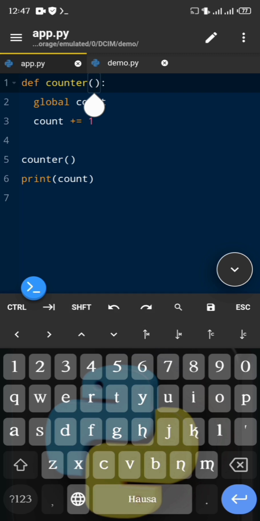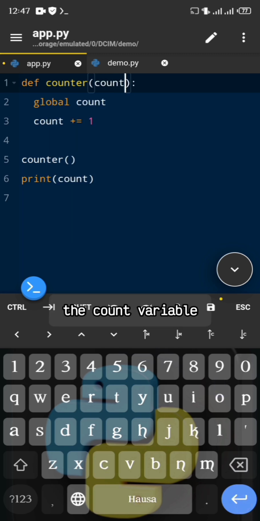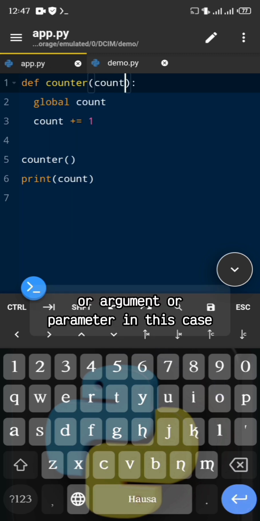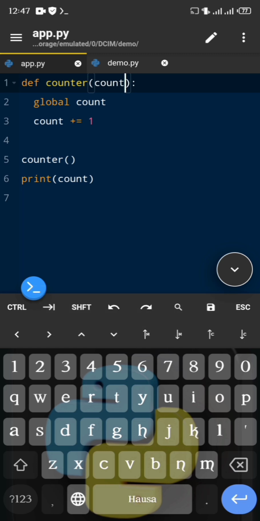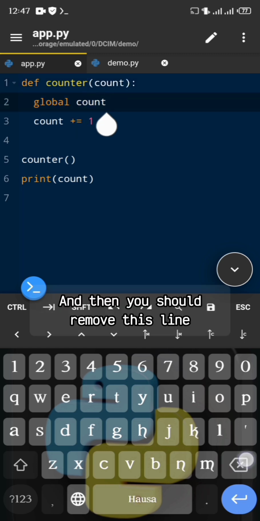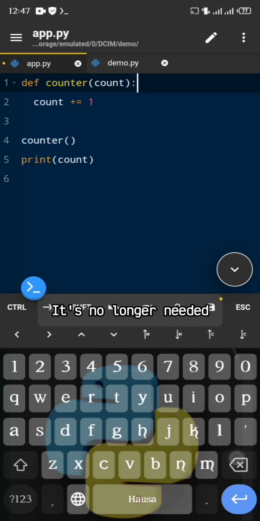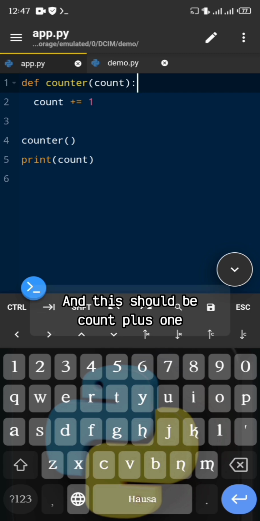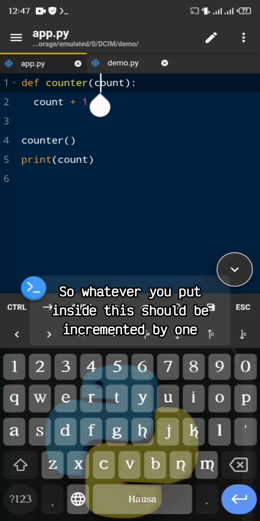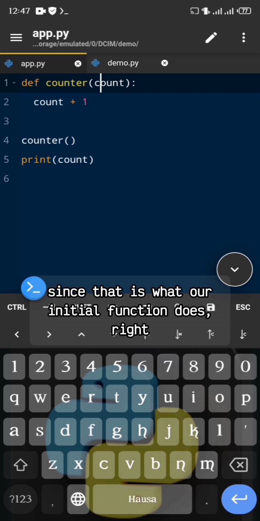Instead, put the count variable inside here as a parameter, and then remove this line, as it's no longer needed, and this should return count plus one. So whatever you put inside this should be incremented by one, since that is what our initial function does, right?